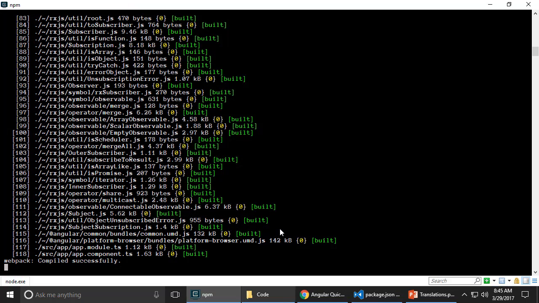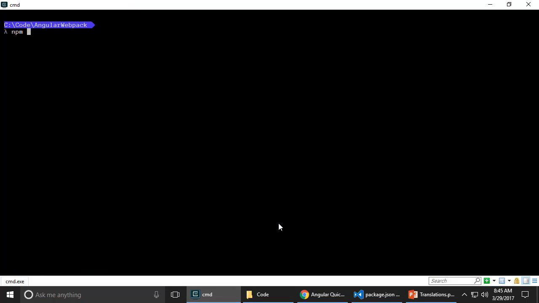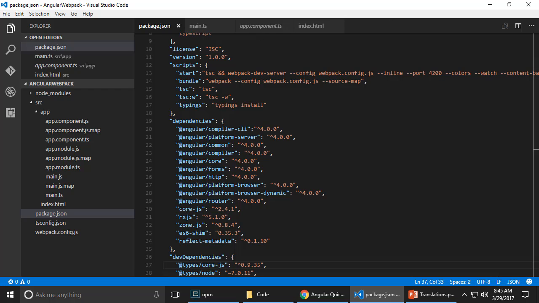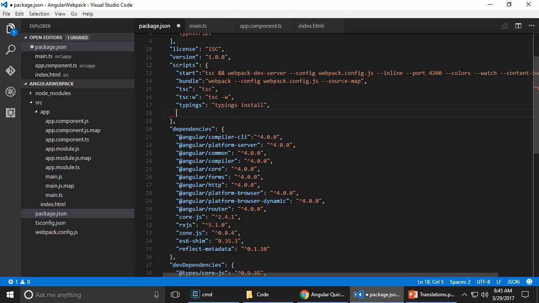And because I just made a change here, I'm going to say npm install, so it gets those two new packages. And what I want to do now is add a command called npm internationalize up here. What this will do is look for certain tokens in my project and extract out an XLF or optionally an XMB file for the translation tokens. Now, these are standard formats and lots of programs out there will let you work on them. But one thing we need to do is give it the location for that file.